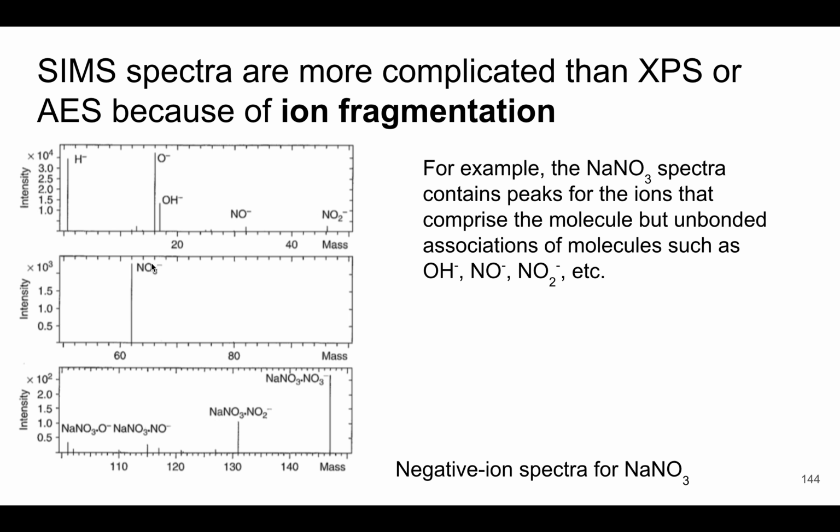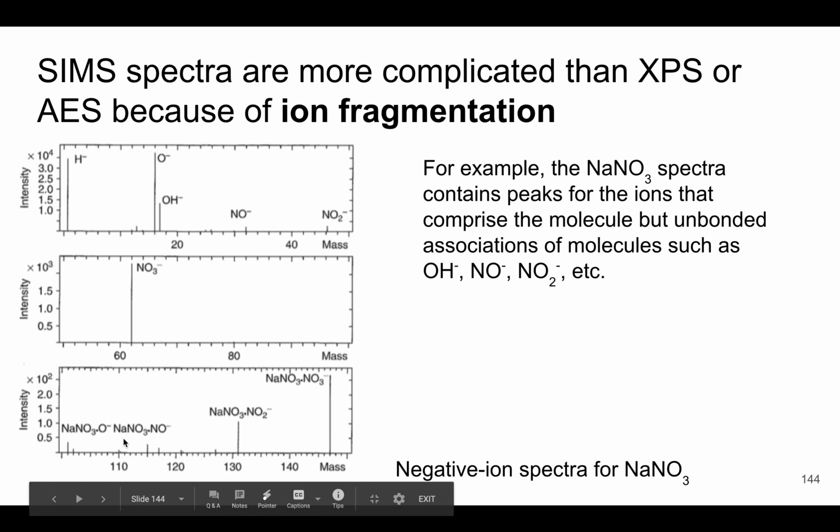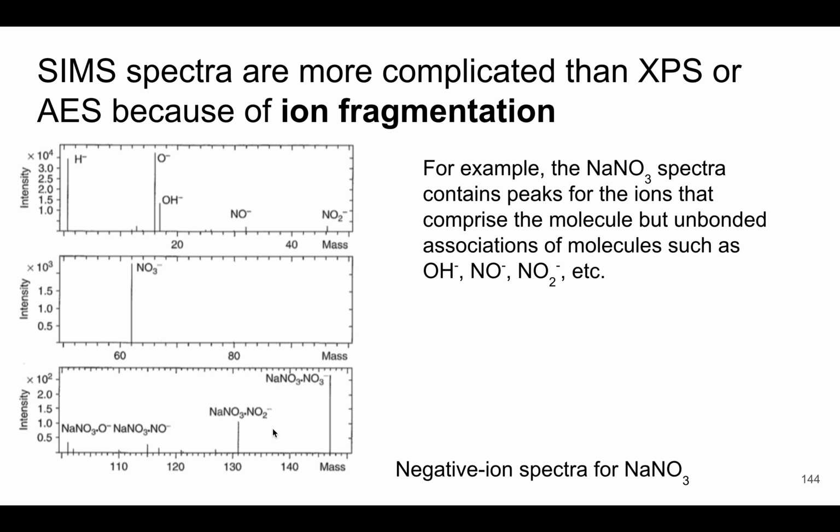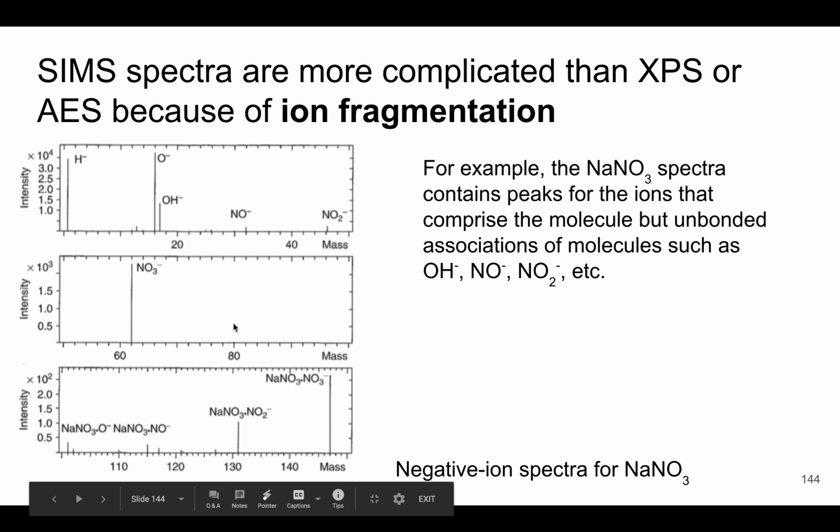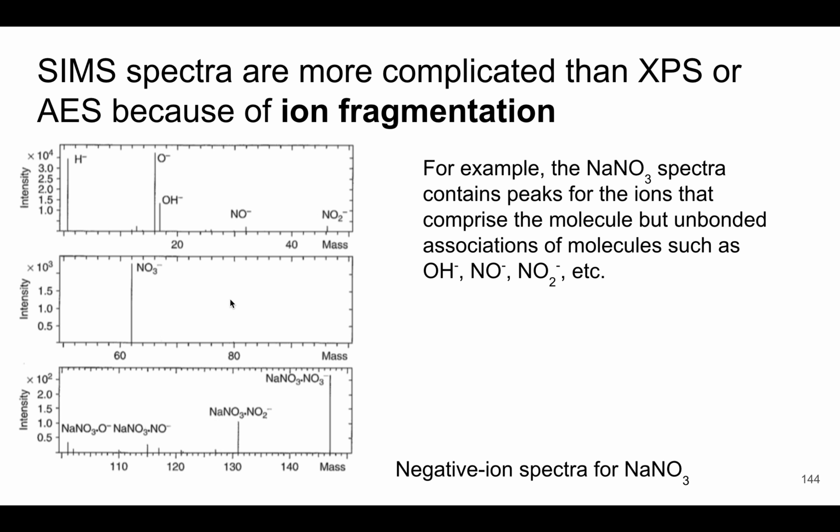If you go even higher, you can have the NO3 group, and then you can have different versions at even higher masses. So there's a lot of different possibilities, as opposed to an electron from a copper atom, which has a specific binding energy, right? And it might shift because of the chemical state, but we only have one value for that. And so it's less complicated for something like XPS or AES compared to SIMS, where we have all these fragmentations.